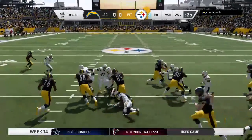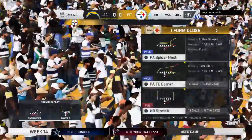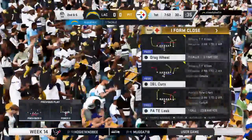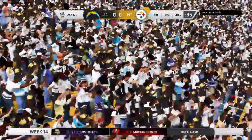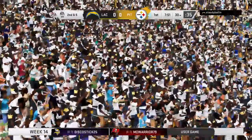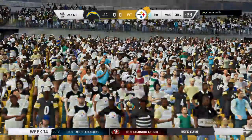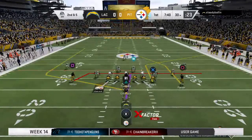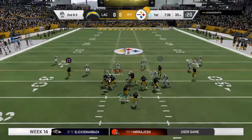Nyheim Hines, his first carry. And he'll get this from the 25 to the 30 for a pickup of 5. If you start assessing what went wrong last week, Charles, in their loss, it had nothing to do with the ground game. They ran it well. And you also have to say to yourself as a team, don't go away from what worked. That's not the reason the game was lost. Running the football over time, when you do it consistently, usually translates into wins. And they're hoping to do it consistently here.